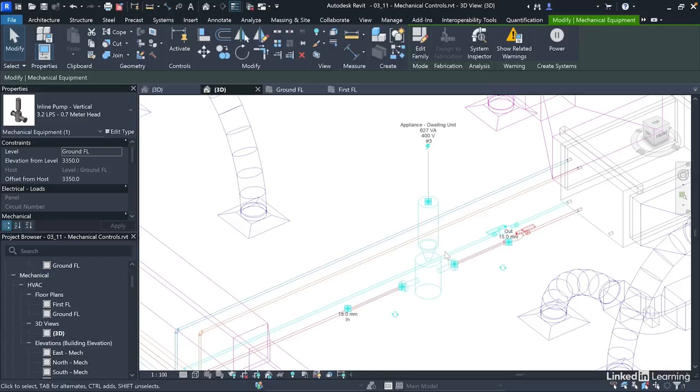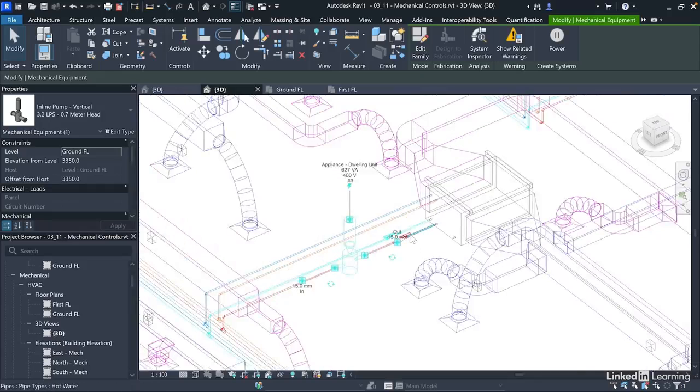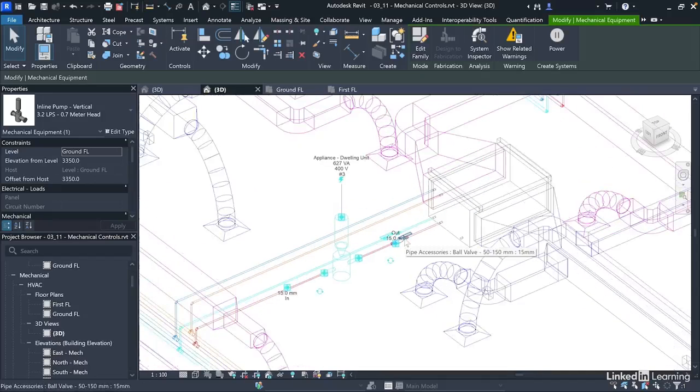So like the pipe accessories, it fits into, and you agree with me that there are multiple forms of control devices that accompany HVAC systems, especially the water loop. So this video has demonstrated that in Revit, these control devices can come as mechanical control devices, like we did for the sensors and the thermostats. They can also come in form of pipe and duct accessories, like we place for these valves that we have here. And then they can also come in form of mechanical equipment, like this inline pump that we have here.